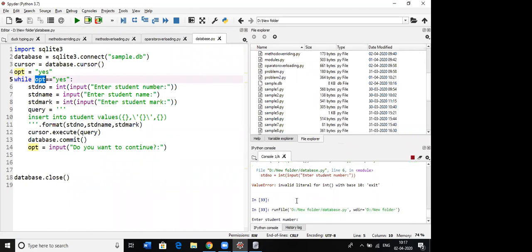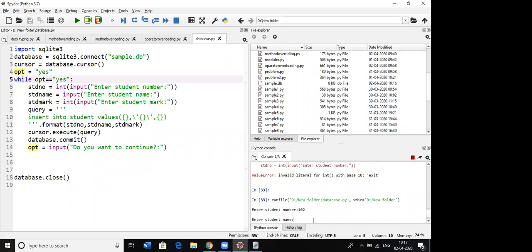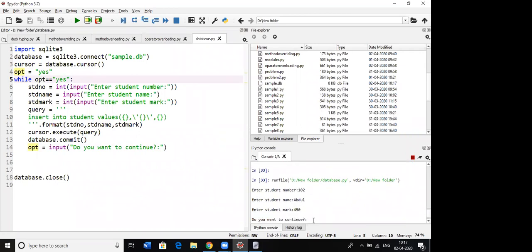Okay. So it's asking me, do you want to continue? I'm going to continue, yes. Student number, student name, and student mark.